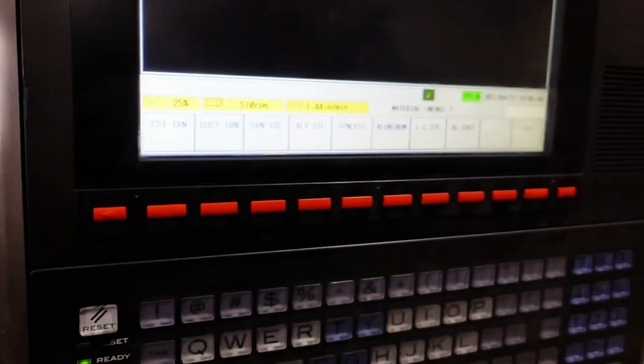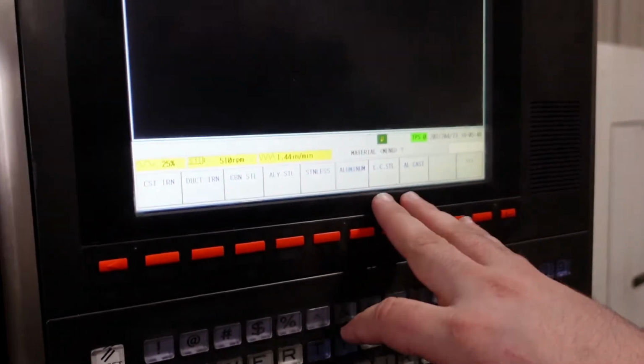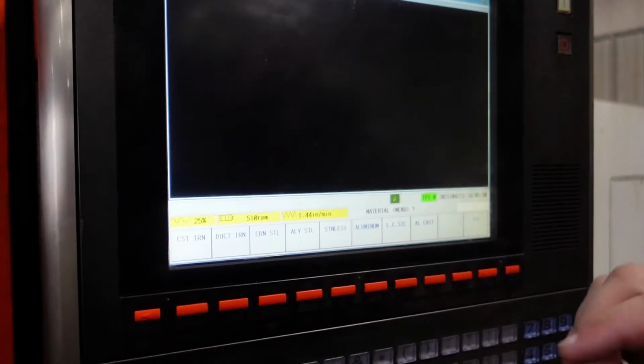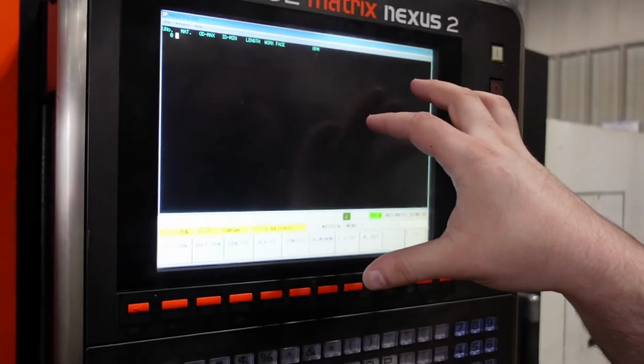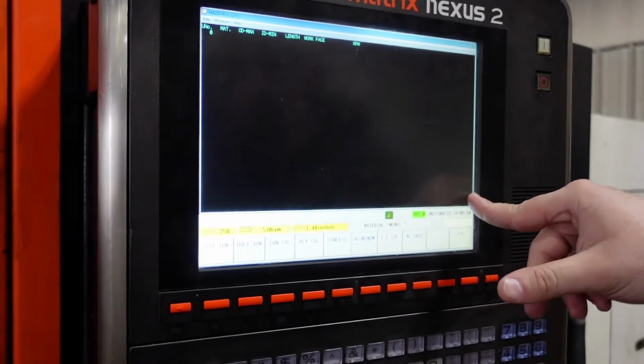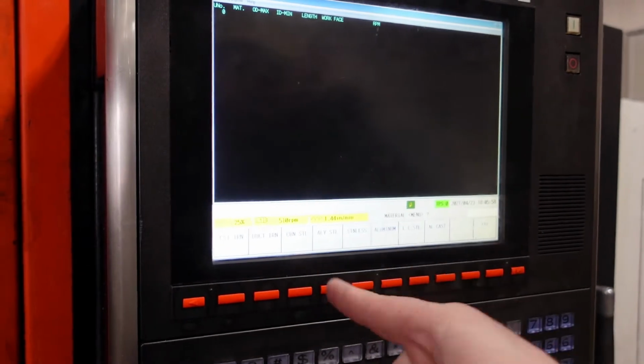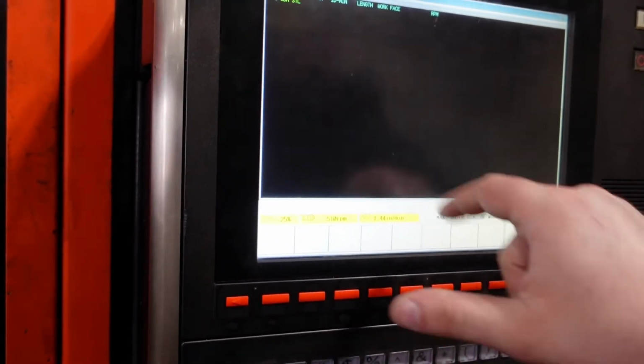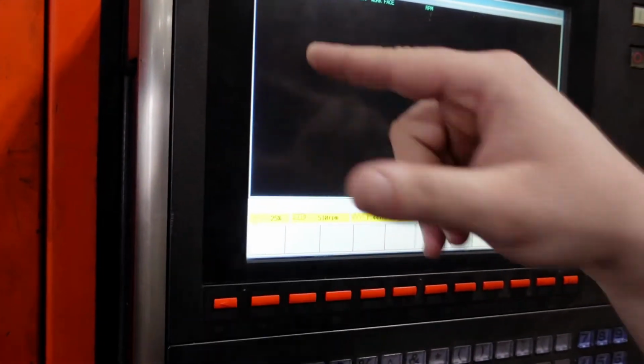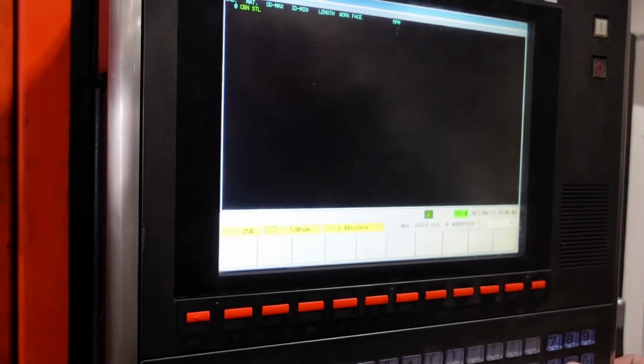This does not matter if you don't care about your feeds and speeds, because all this is just conducting feeds and speeds that are in its computer to automatically input if you don't know what you want to do. So we'll just do carbon steel, because I don't care. It'll ask you next, what is the max outer diameter of your workpiece, OD max. So 2.5 inches is what I'm going to input here.